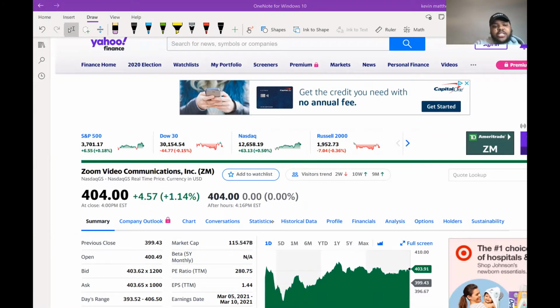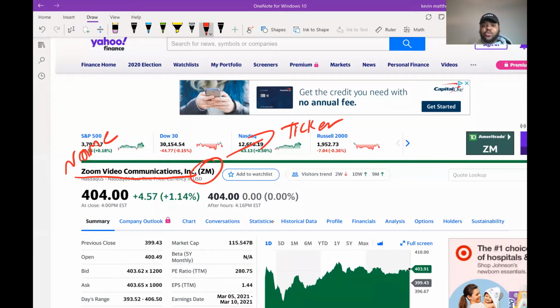The first thing is you're always going to get the name of the company. In this case, this is Zoom. At the time of this recording, it's 2020, and we're all on Zoom. Maybe you're watching this 5 years from now. You never know. All right, so the ticker symbol for Zoom is ZM, which means that if you have an iPhone stock app, Yahoo Finance, or any investing app you have, Public, Fidelity, Robinhood, you type in ZM, and Zoom is going to come up.